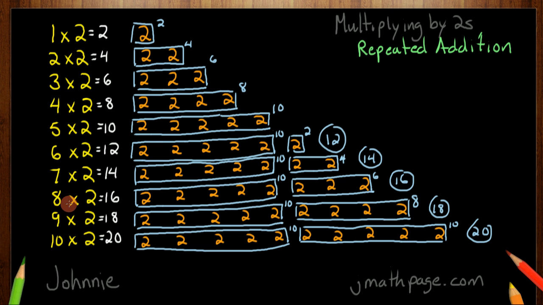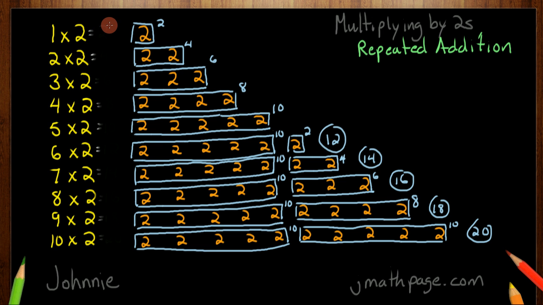We can think about 8 times 2 as 5 times 2 plus 3 times 2. 7 times 2 we can think of as 5 times 2 plus 2 times 2. 6 times 2 we can think of as 5 times 2 plus 1 times 2. Okay, those are all good ways of thinking about this. Now a little challenge for you. I'm going to erase these numbers and I'm going to ask you to look at our work here to figure out what these should be. Okay?